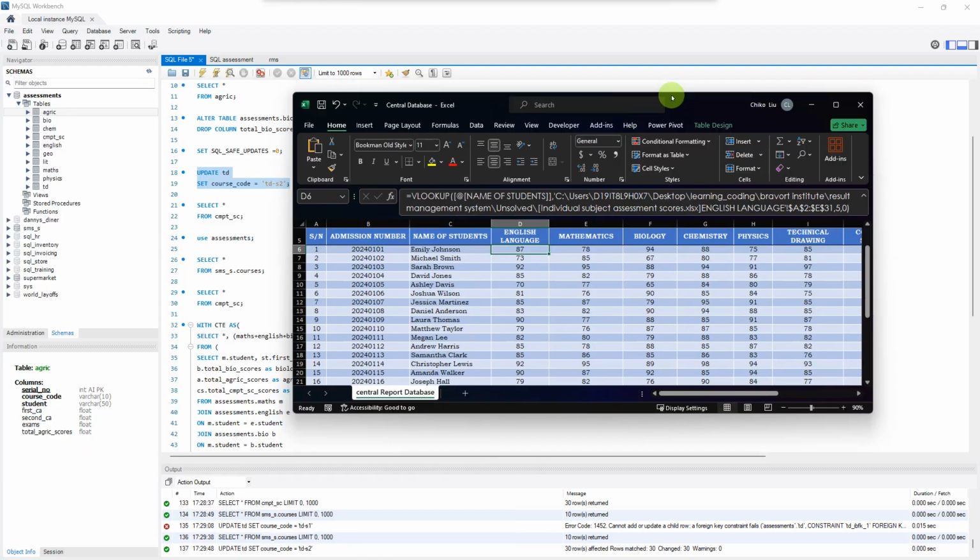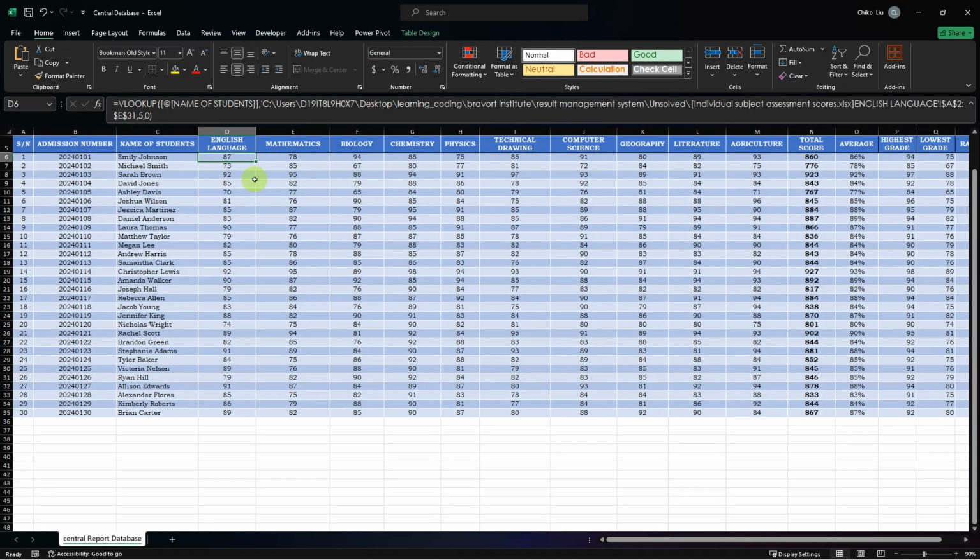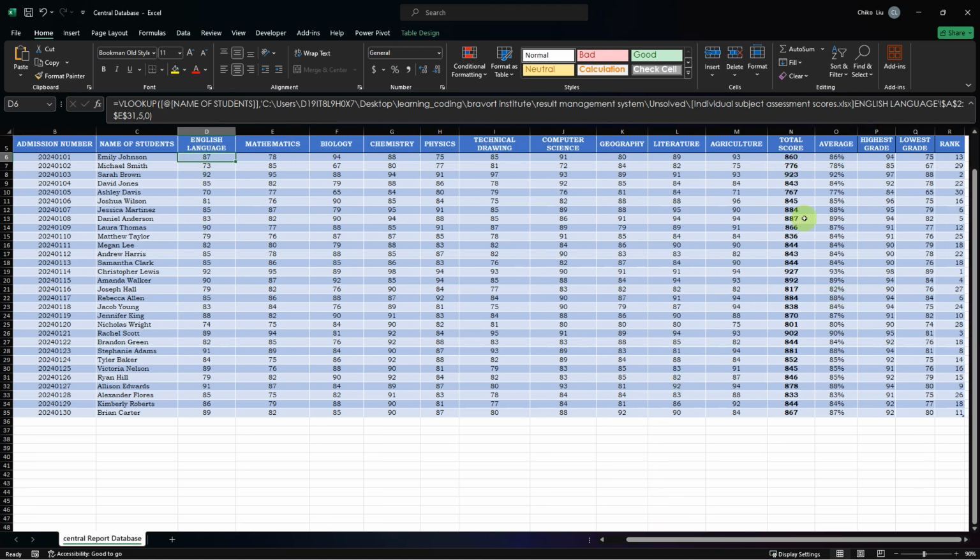And so for something like this, I want to actually have the name of student, admission number, and have like the courses per student, and have a total average, and we can do a ranking of it.